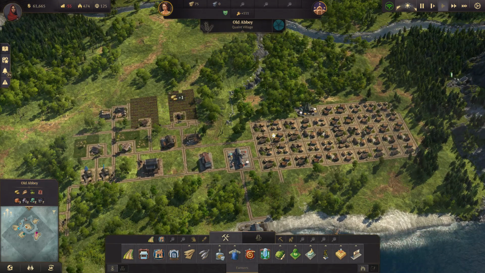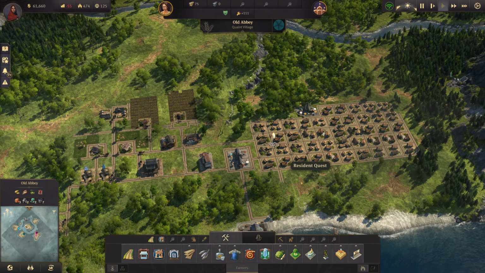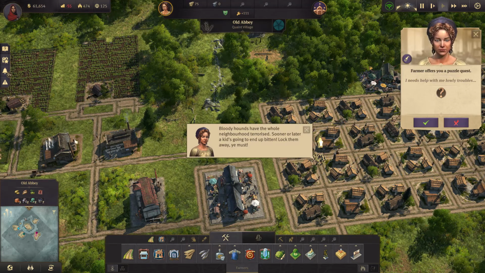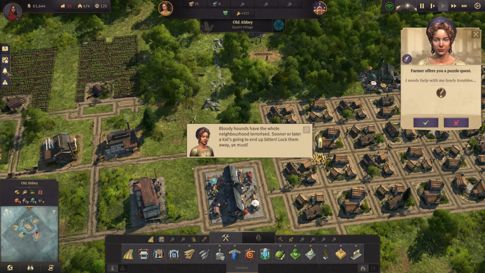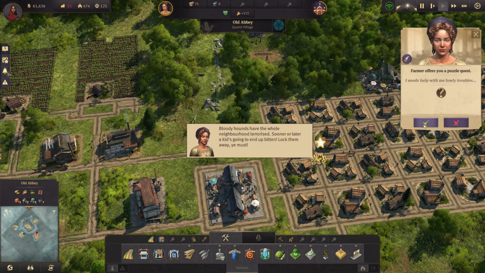But I'm not going to do that just yet. I'm going to do a quest. I need help with me lowly troubles. So yeah, periodically throughout the game, your citizens will ask you for help. They'll give you a random task to do, and they usually give quite generous rewards, stuff that's going to help you through the game, bonuses, etc.